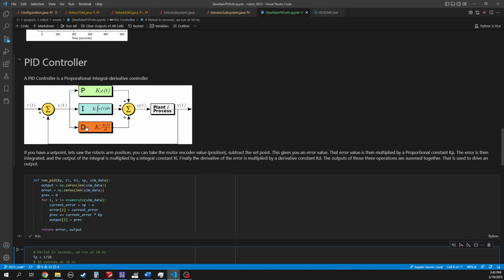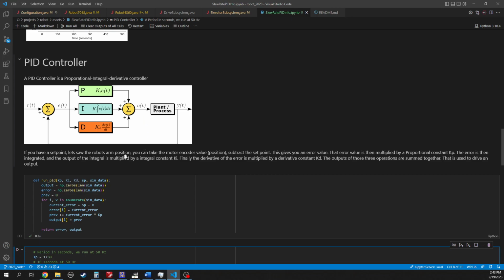And then the final thing you have is the derivative. Once again, if you've had calculus, the derivative is just the difference of an equation, but in time domain steps, you can think of it as just the difference from my last sample. So if the error was 10 this time, and we come through and the error is still 10, the difference in that error is 0, right? That's one way of thinking of it. If you get this difference, you can then multiply it by your derivative constant, Kd. All three of these elements go to a summation. You add them all together, and that becomes your output to your plant or process.